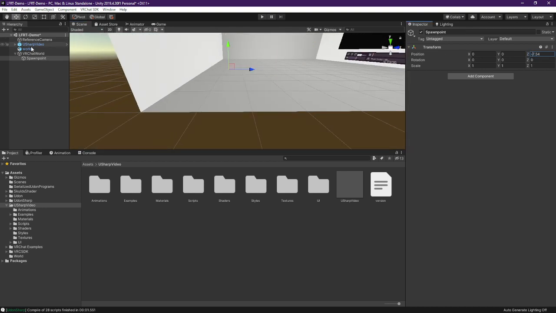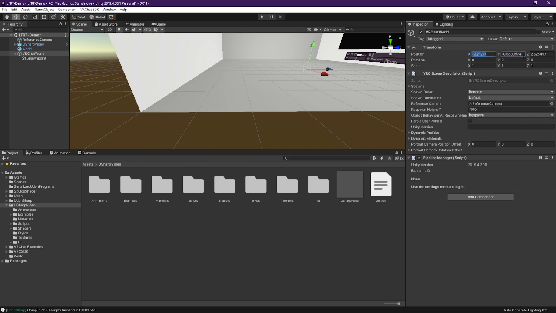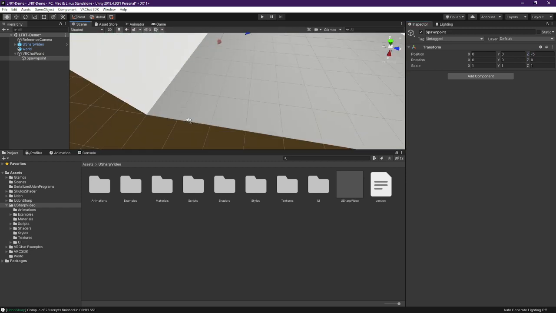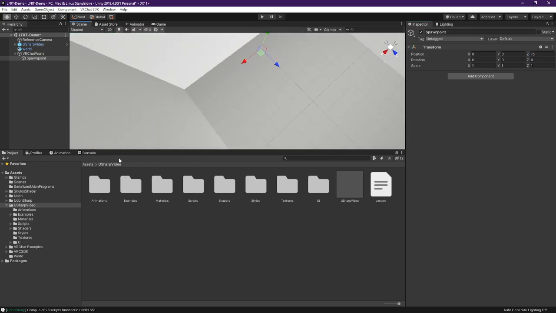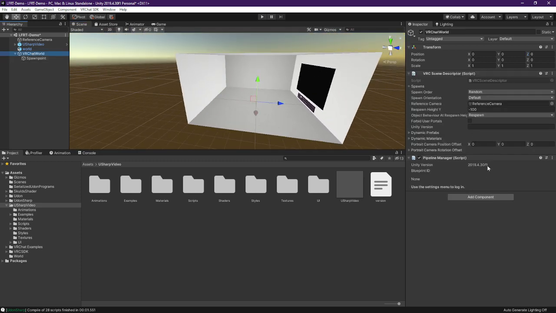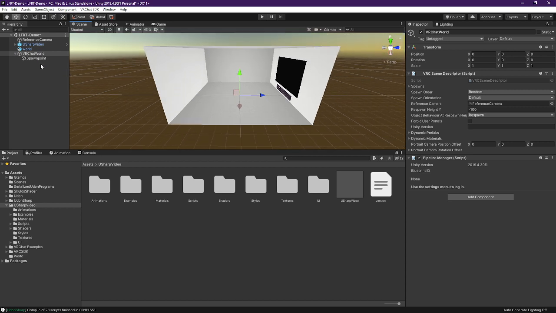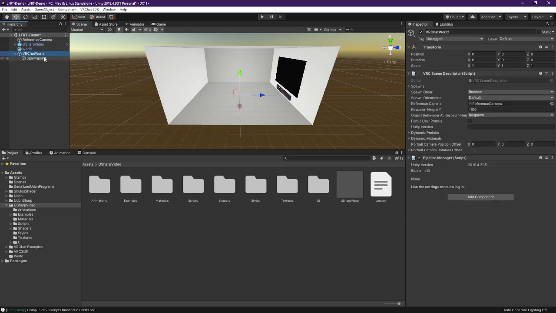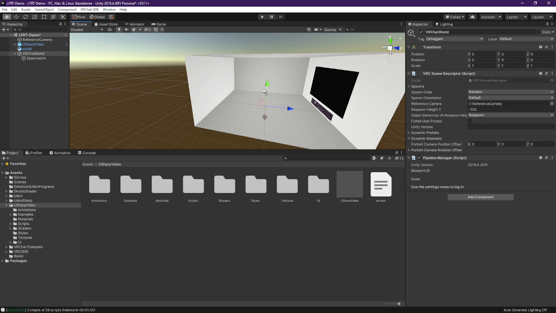Don't know why. Okay, this should be 0, 0, 0. This guy should bring that there. There we go. -5. That looks good. All right. That'll be where the player comes into the world. All right. So we got a spawn point. We have a world. We have our video. So in essence, we have a VRChat world. Nothing really fancy going on here.